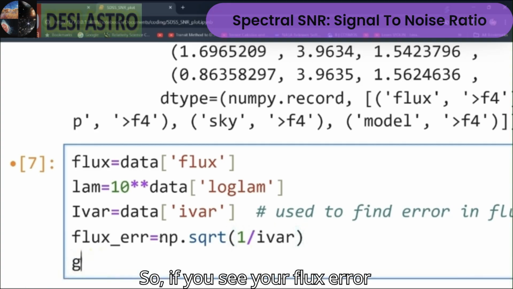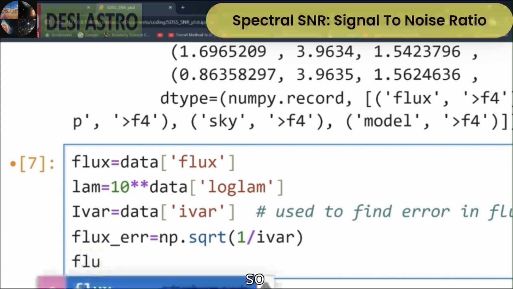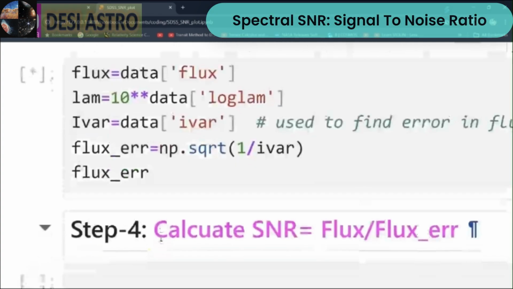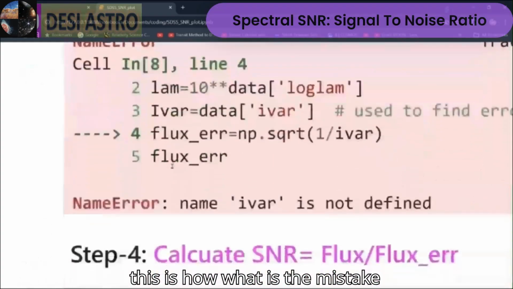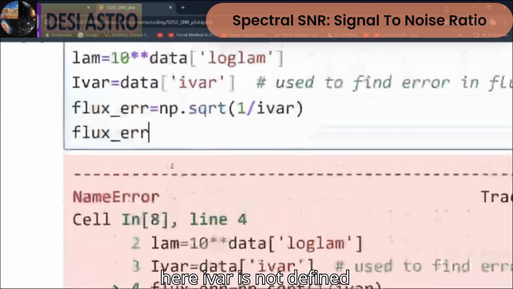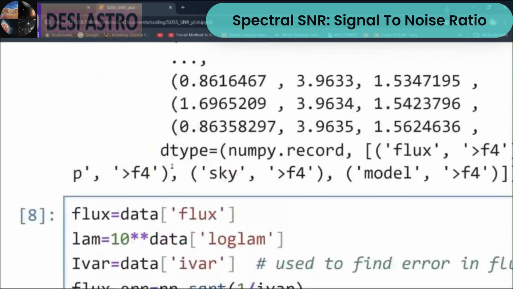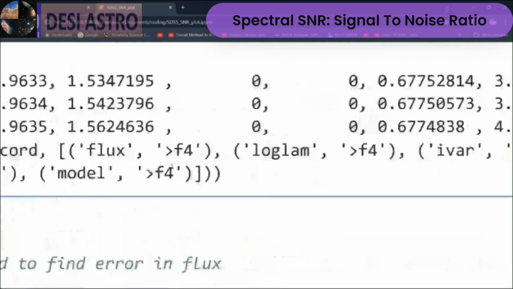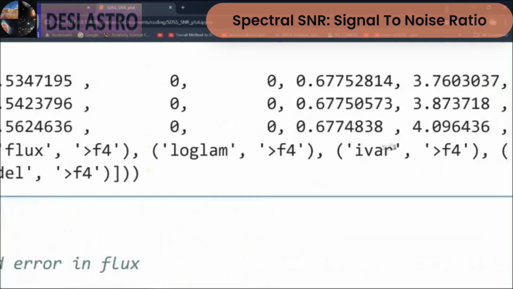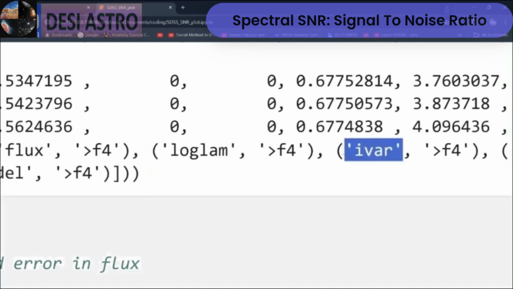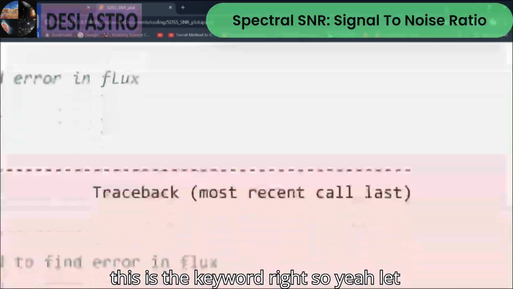So if you see your flux error, what is the mistake here? ivar is not defined. See the keyword, right?